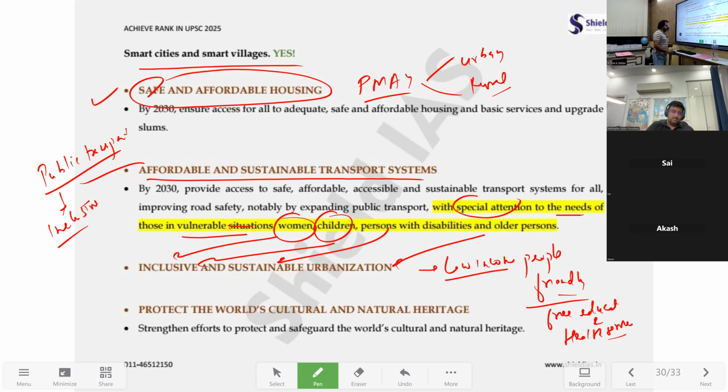And also, such cities should be promoting the world's cultural and natural heritage. That means in various cities, there are what? Cultural, historical places, the tangible ones, and the natural also. Those should be preserved. Now, we have also discussed the World Cities Cultural Forum, WCCF, in terms of preserving and promoting cultural interactions of the communities and societies. We have discussed that in the concept of culture of music. So all these reflect holistic development.